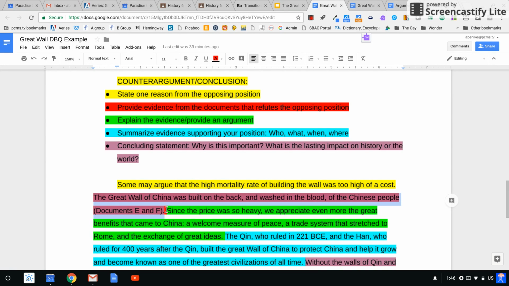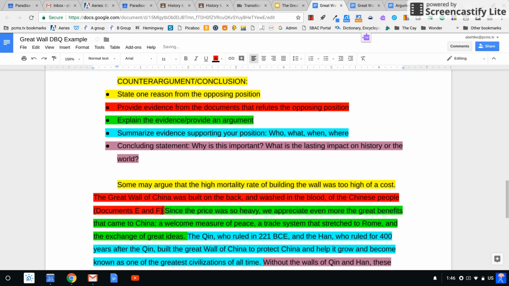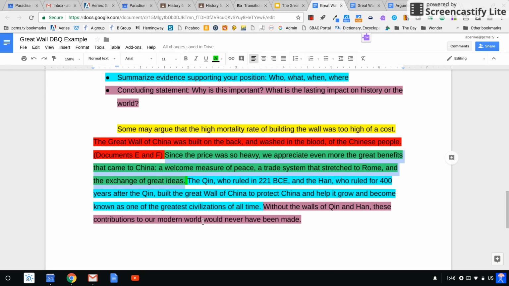Next, we're going to spend some time providing some analysis, explaining the proof that the argument is incorrect or invalid. So the red here is the fact, which we are citing. Oh, and I see I made that mistake with the period again here. And then the green is our analysis or explanation, proving and shooting down that their argument is incorrect.